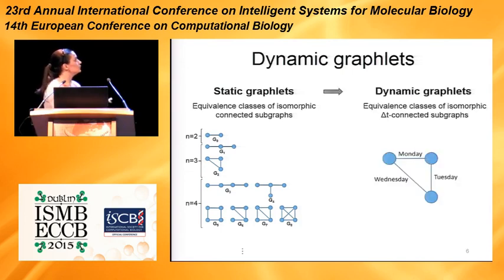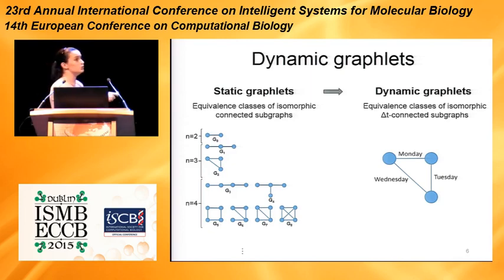Now, these are static structures. A very related notion is that of dynamic graphlets. As simple as it sounds, the general idea is just to associate events, temporal information, on the edges. So instead of dealing with a graph that consists of nodes and static edges, we're dealing with a graph that consists of nodes and temporal edges, or as we refer to them, events. Each of these events is associated with a particular time at which it happens, as well as the duration of the event.